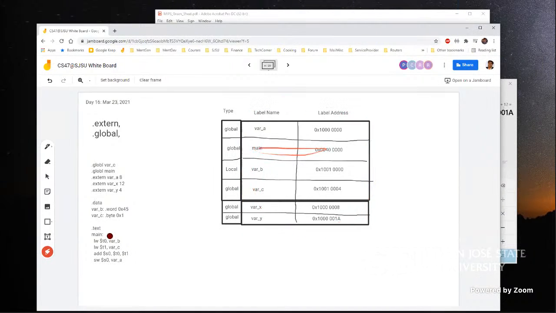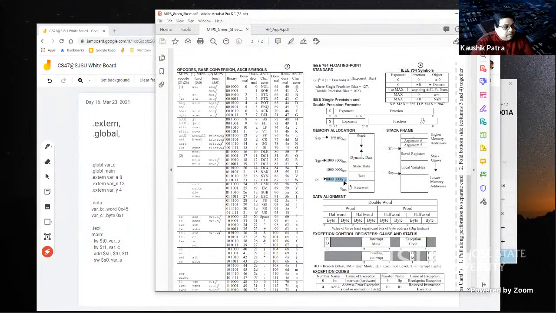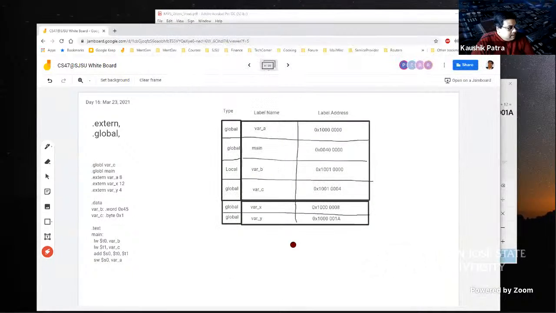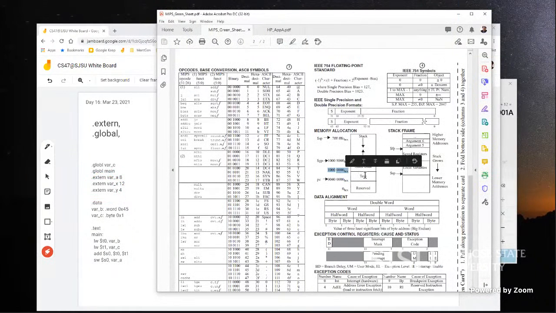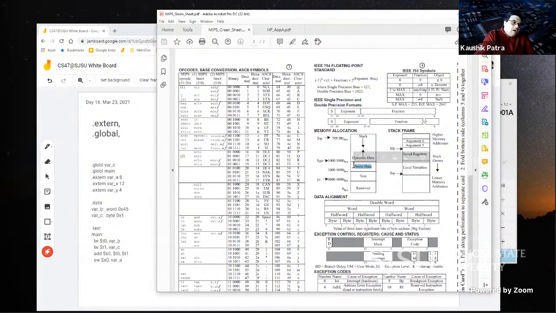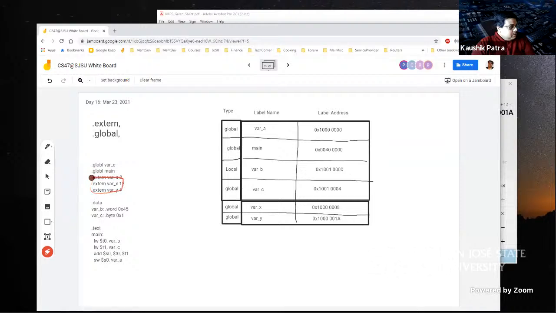Yeah. Any text part will be placed from this address, and any data part will be placed, for Mars, from 1001. Any of this data section. Extern for Mars starts at this point. For MIPS convention, it is the static data, right? But for Mars, what they did is kind of reserve this entire space for the extern usage.